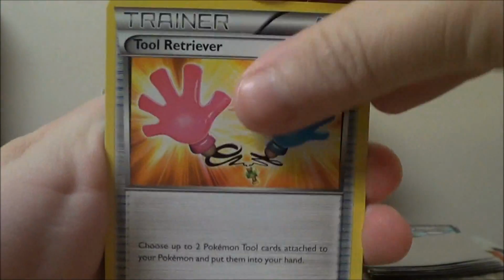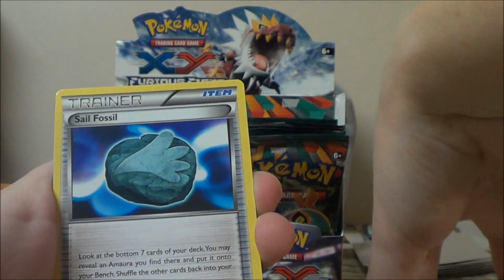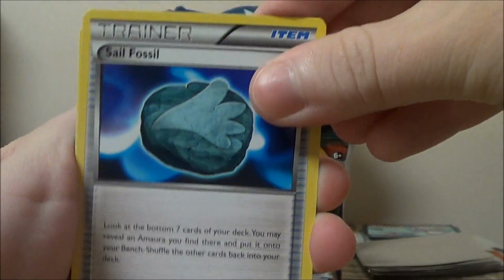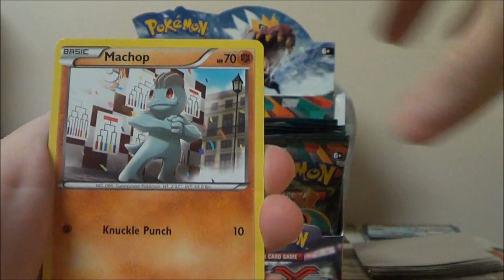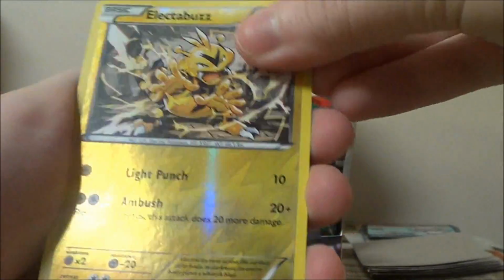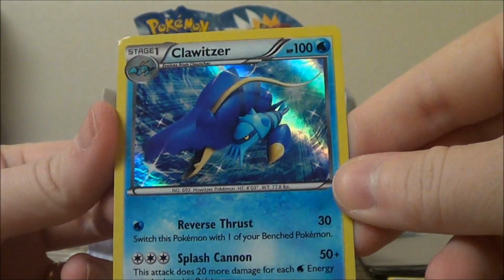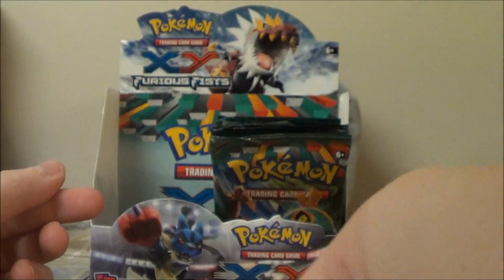Alright, so we got Tool Retriever. Yeah. Rescue them Tool Retrievers before. Yeah, anyway. Sail Fossil, Raichu. I think that's our second Raichu. Yeah, I think so. Machop, Torchic, Lickitung, Eevee, Noibat. Ooh, reverse Electabuzz. Nice. And? Oh. Ooh, a Holo Clotsur.